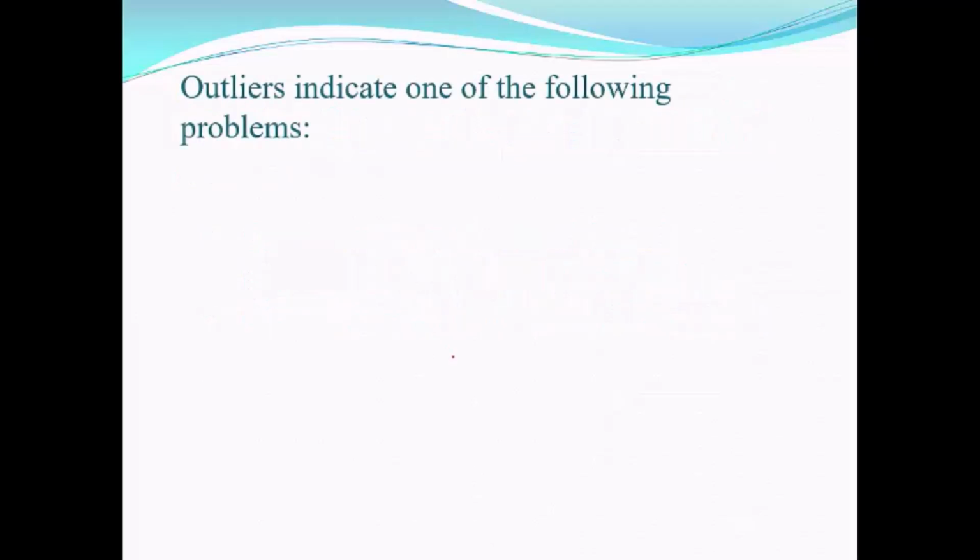All right, outliers indicate one of the following problems. So if you find an outlier, one of three things has got to be true. One, the observation may be miscoded. Years ago, I used to collect survey data by taking a survey in class, and I would ask students to give me answers to various questions, and then I would take the answers home and enter them by hand. Well, with a large number of students, it took a long time, so I got really fast at entering data. But by going really fast, there was also the chance that I may have messed up.